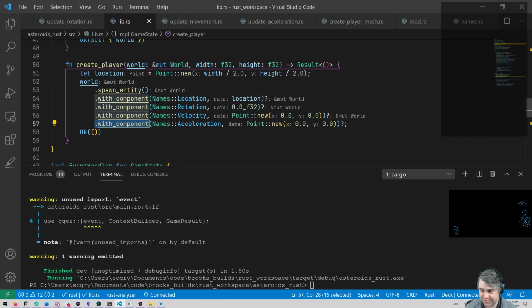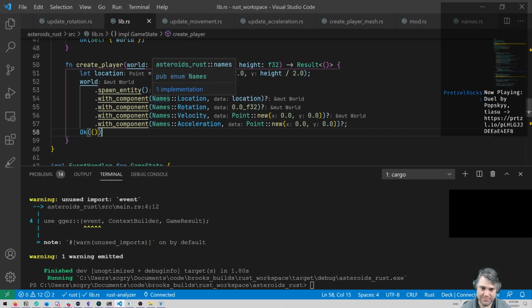Are you an asteroid? Are you something else? Because everything is going to have all of these components. And then the other thing is I might want to go back and add in some of the other things in here, or not, I don't know. But that's going to be starting with next time, tomorrow morning.